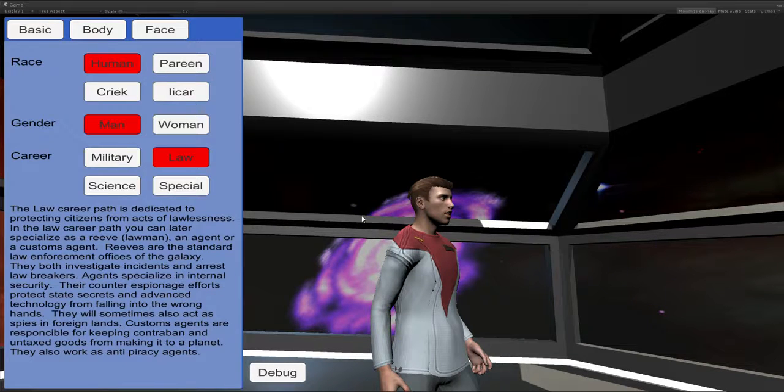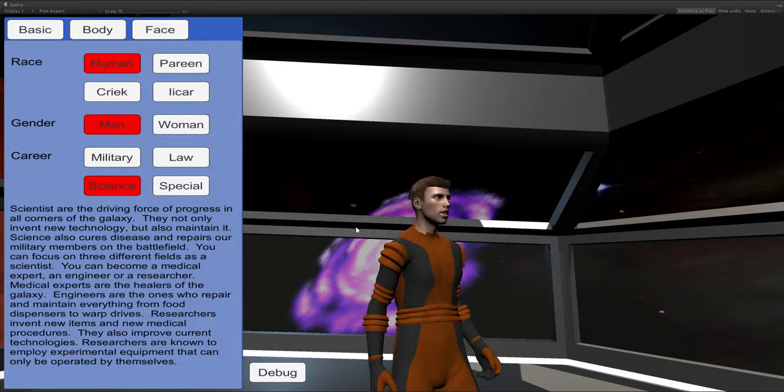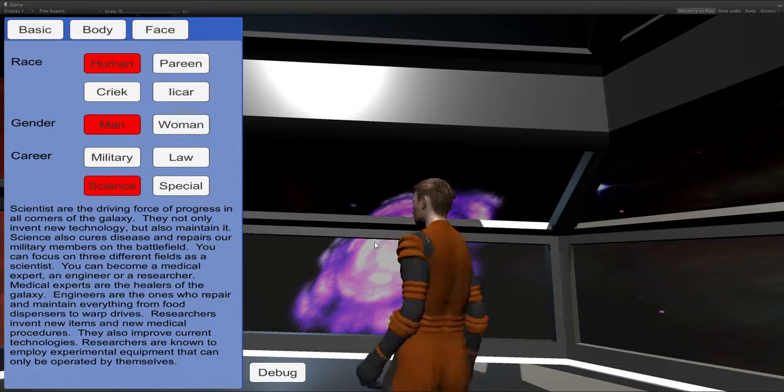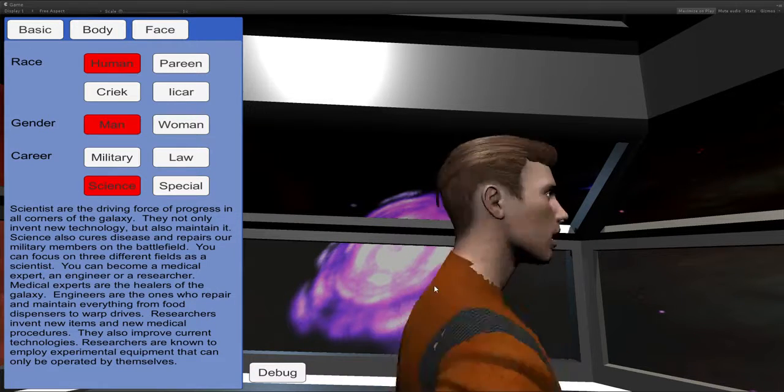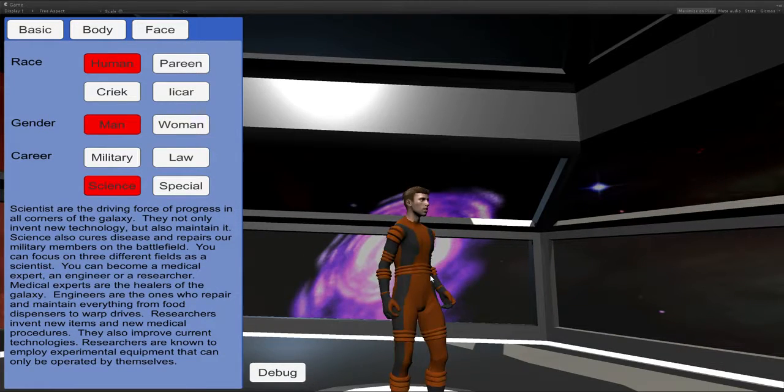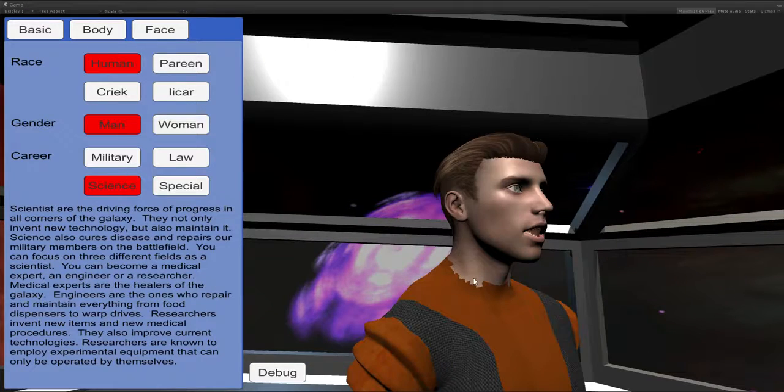The worst model was the science outfit that I have. This is the retro sci-fi outfit. This model still has just a touch of tearing around the neck, but all the major tearing is no longer present, and so I'm fairly happy with that for now.